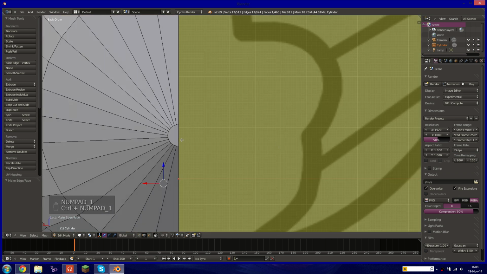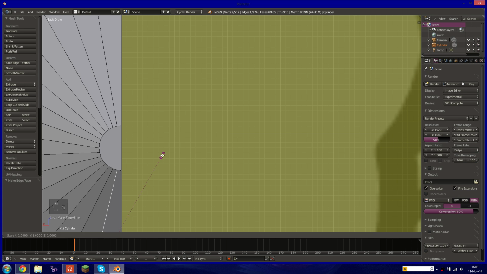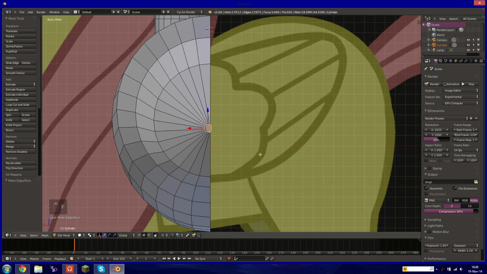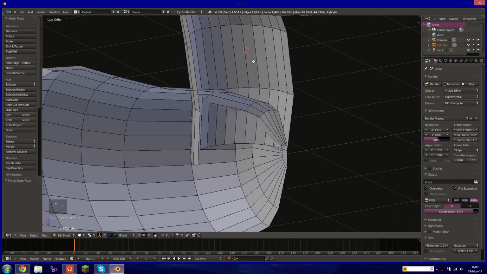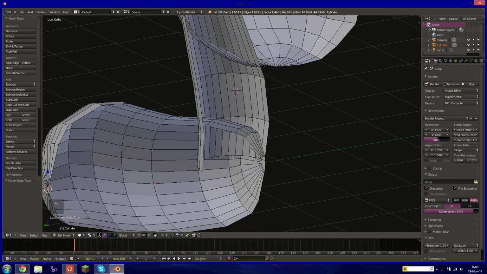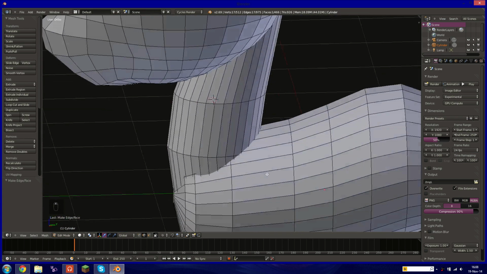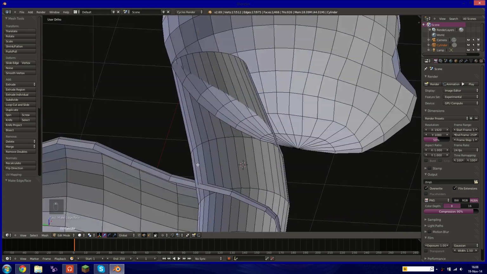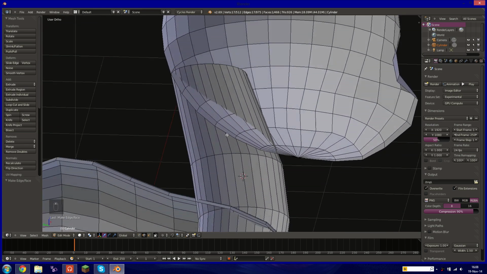Control 1. I already had it. Oop, not that. A. Shift Alt right there. Face. Alright. Don't do it to the next cylinder. We actually need both of those gone. I'll explain why. I can't entirely show you.